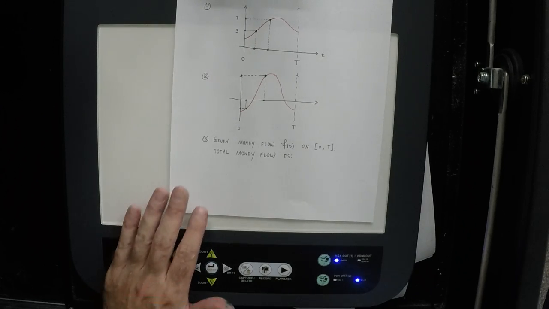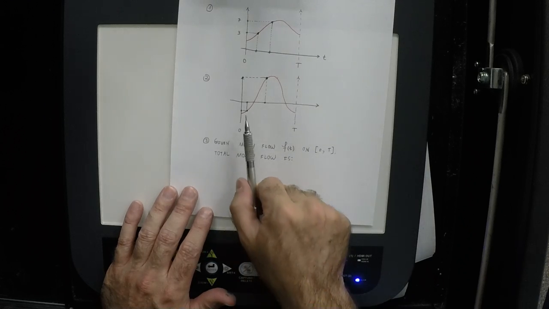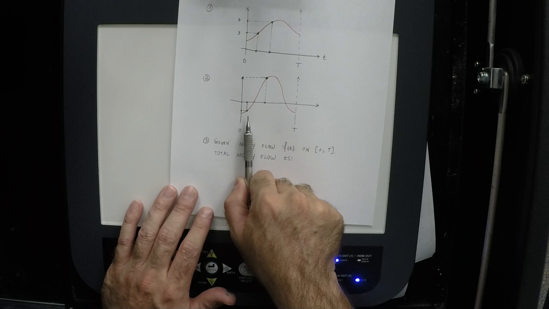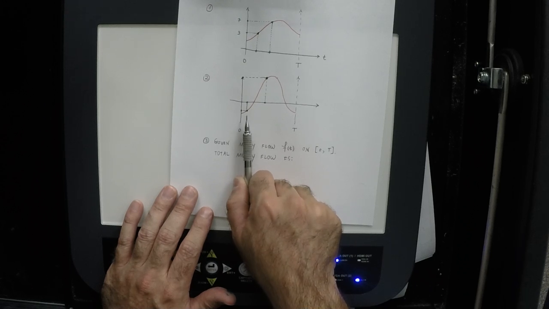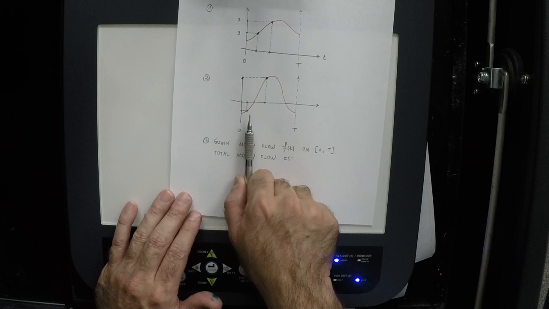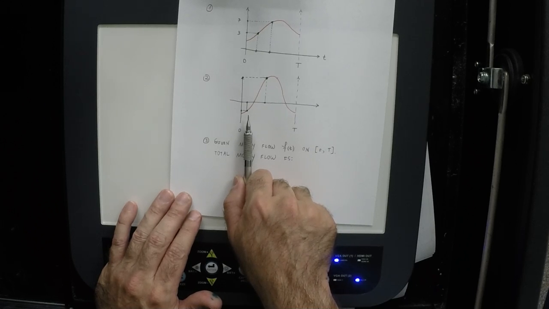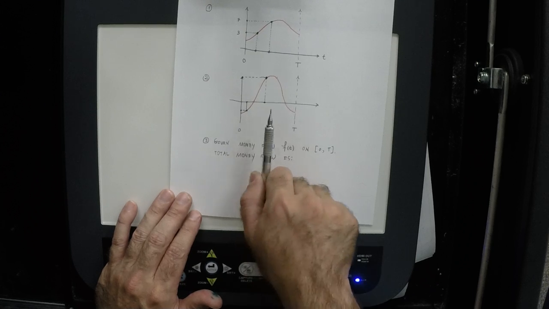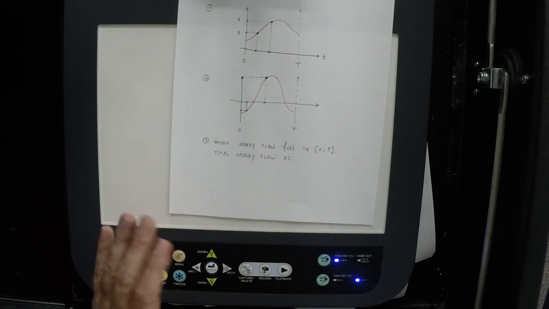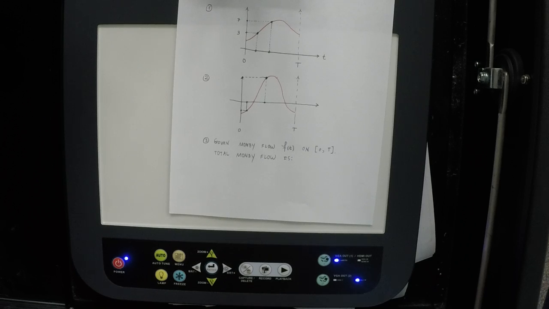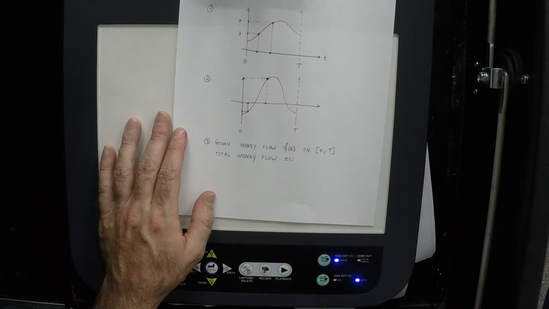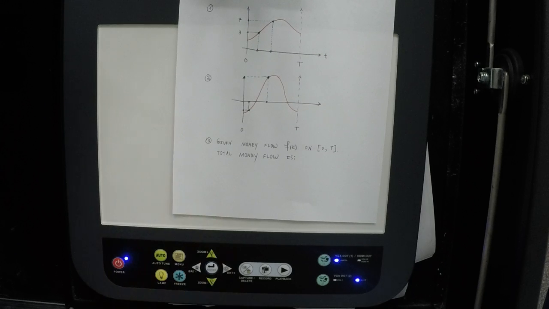I might be putting words in your mouth, so tell me if I don't have it right. I think you're saying that, yes, during this part of the day, we're losing money. I agree with that. But I'm not so concerned about losing money at this time of the day, because I'm making money at this time of the day, and the amount of money that I make during the profitable part of the day far exceeds the amount that I lose during the losing part of the day, so I'm still perfectly happy to stay in business. Okay. So how do you calculate the total amount of money? How do you get it?